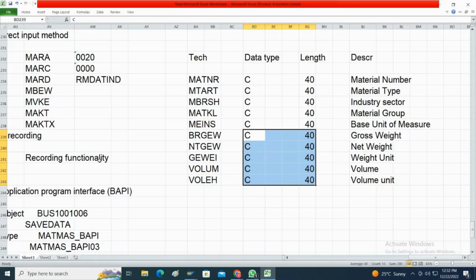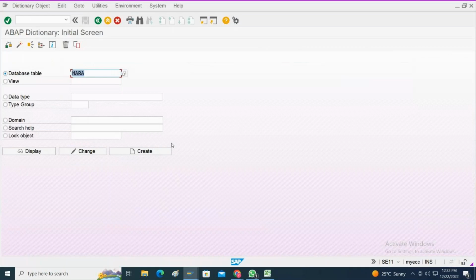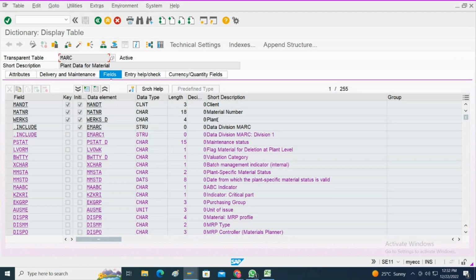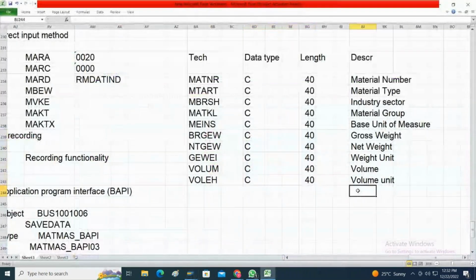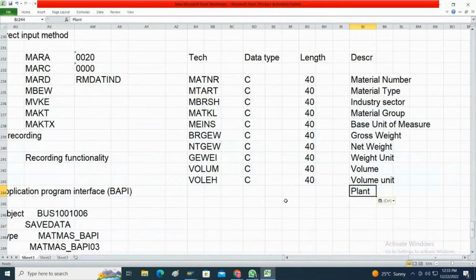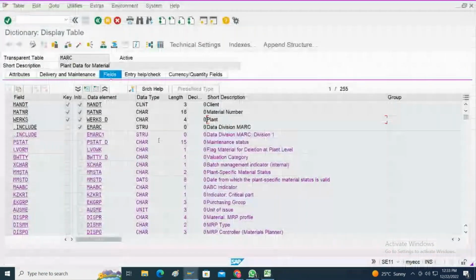Then I will go to MARC, and I will see the plant. Plant I will put. What is plant? WERKS.